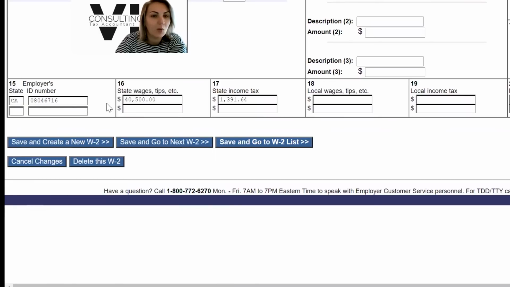So let's look. Now, once you created your W2, you will save and create a new W2, or save and go to the next, save and go to W2 list. I'm done preparing my W2, so I will click save and go to W2 list.